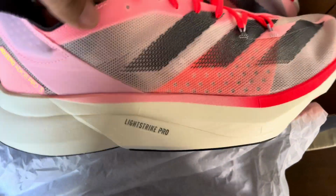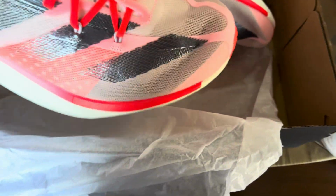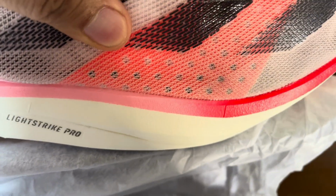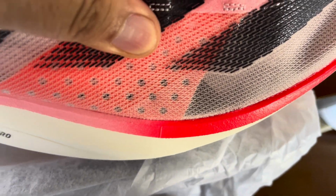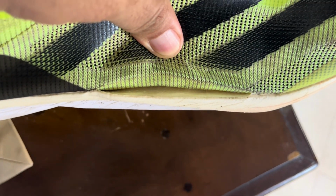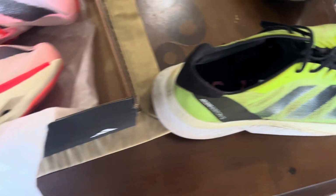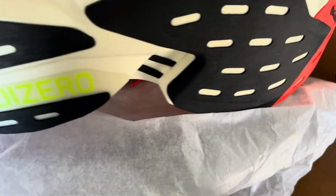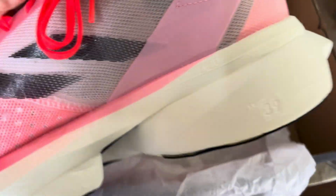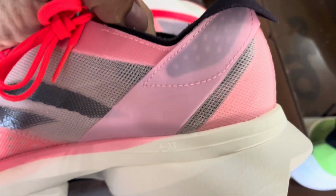So let's take a look at the rest of the shoe. Here's what it looks like up in the front. You've got the tip of the toe over here. As you can see, the upper is glued on, still tight. No separation there because it's brand new. Not like over here, it's already splitting. I don't know when we started noticing it, but after a year, it's going to be normal wear and tear.